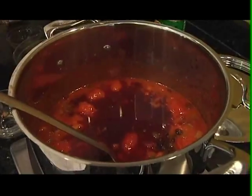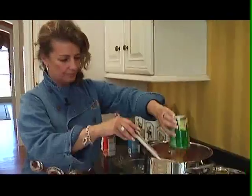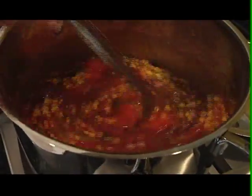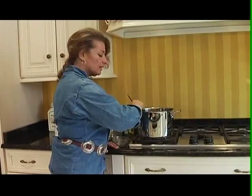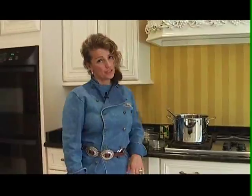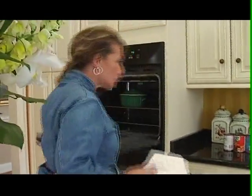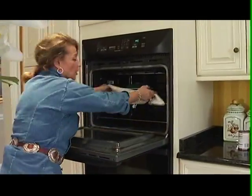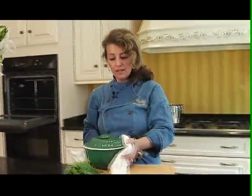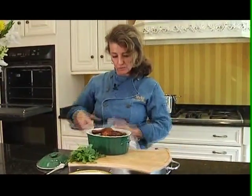To this, you could leave this out or put it in if you like, but a whole can of corn. And stir. Now the last ingredient you'll put in is a chicken, a roasted chicken. I have a roasted chicken here. And you can buy a roasted chicken in the grocery store, or do it yourself, or use a chicken that has leftovers. It is totally foolproof.